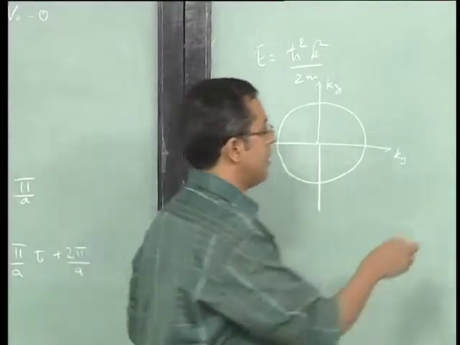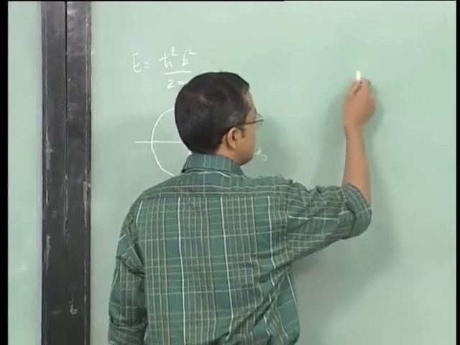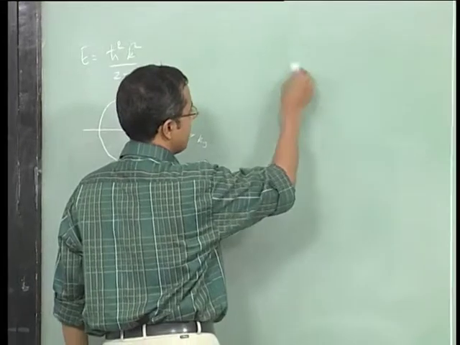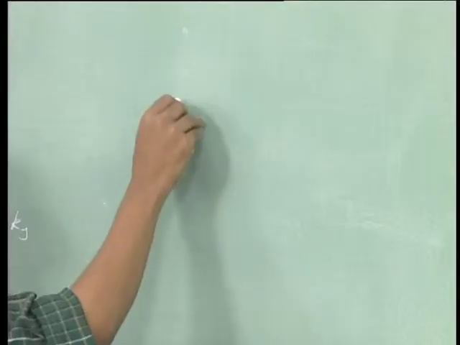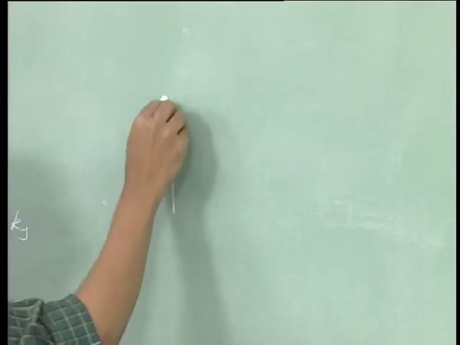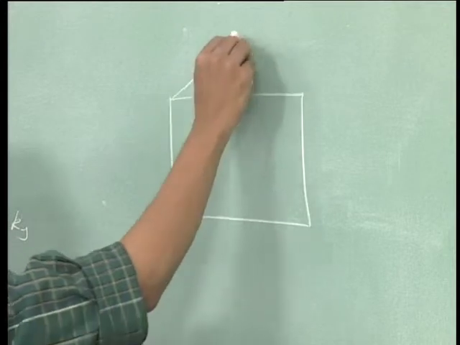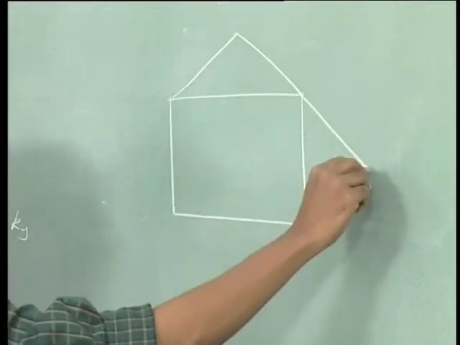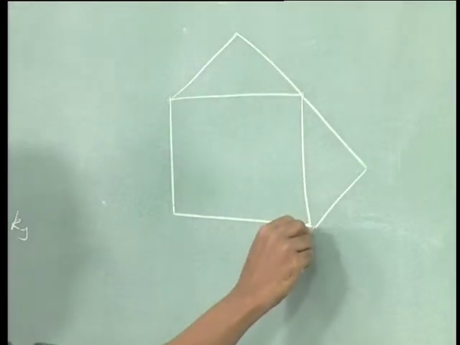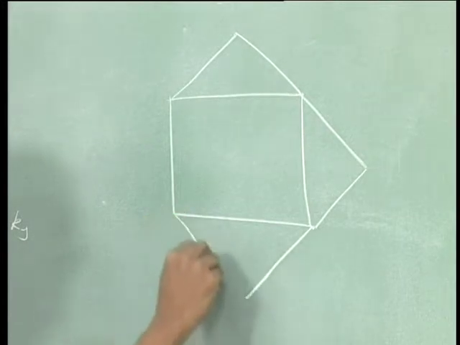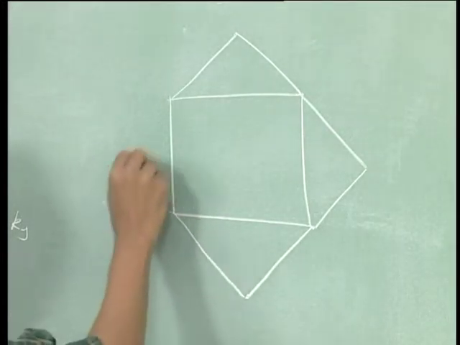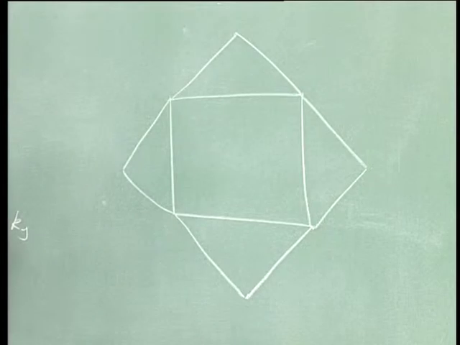Okay, in our previous class we also looked at a 2 dimensional square lattice, and we found that its representation in reciprocal space is also a square. The first Brillouin zone is a square, right. Then the second Brillouin zone looks like that, and so on. So we looked at all the Brillouin zones in 2 dimensional space. Okay, so these are the Brillouin zones.